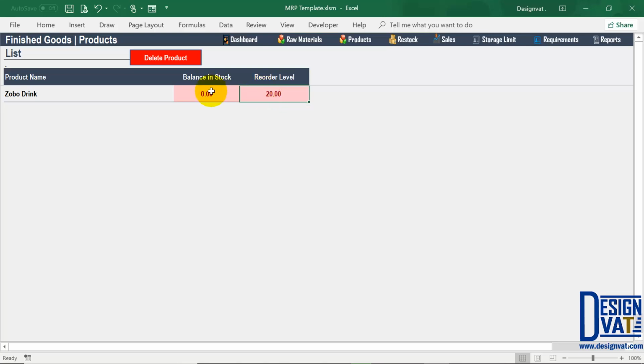Now, the template supports a maximum of 4 locations. Later on in the video, I'm going to show you how you can modify the name of every location. So it supports a maximum of 4 locations.